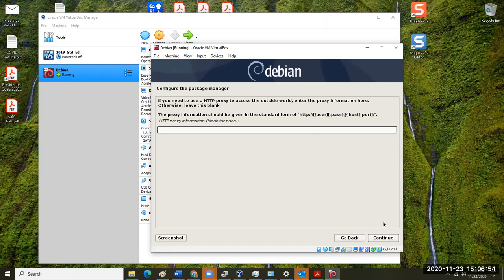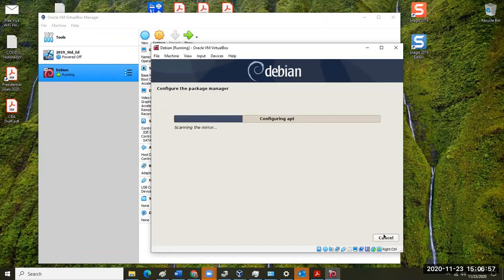There is no proxy. I'm just going to click connect. And now it's retrieving some information from that mirror to see if there are updates. It's checking if software needs to be updated. That's all it's doing. So it's doing your first system update for you, which is really kind of cool. And that's very efficient. And it's doing that over the internet. So technically speaking, that would be the second change that you make where you explicitly scroll down and select United States, and then you accept the other defaults.